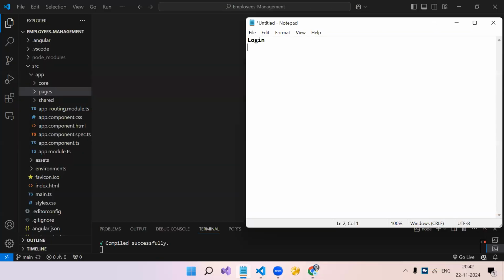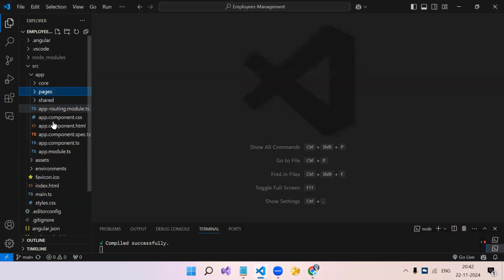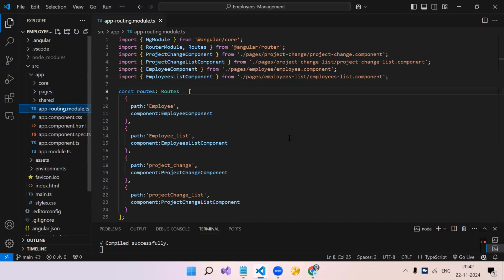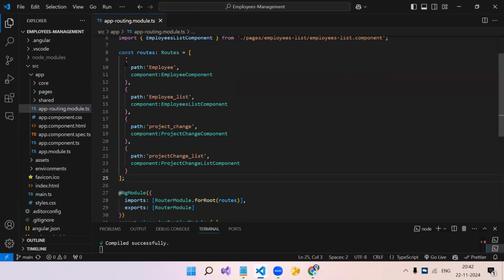Now, whenever we have to implement the login in Angular, if it is an admin application, our routing will be changed. We have a login page already created. So if our application is an admin kind of application, our routing will be like this.